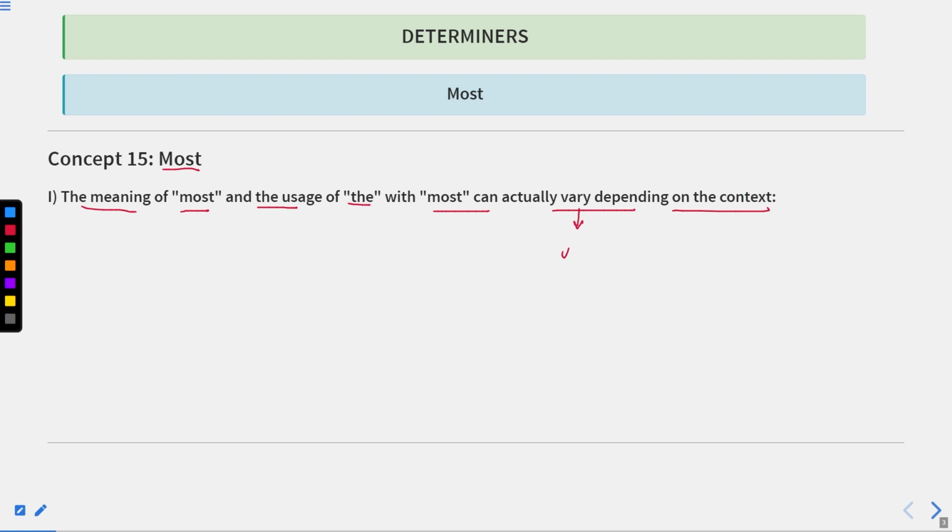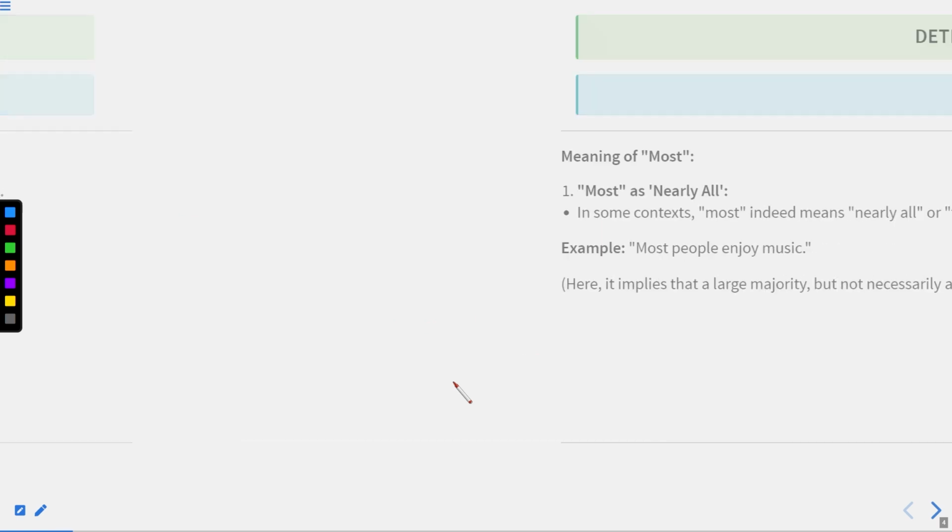Vary means change. Now, most is somewhere related to when something is at the highest level, or something which is large in number or which is largest in number. So that refers to most. But if we use most along with the determiner the, it means if we add the before the word most, this can be used in different and various contexts. What are the following contexts that we are going to discuss later in the session?